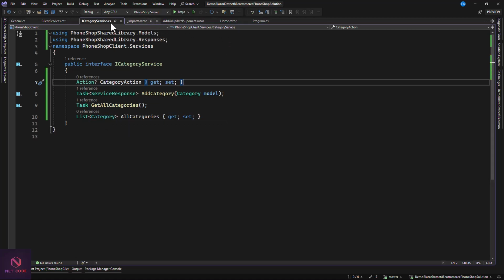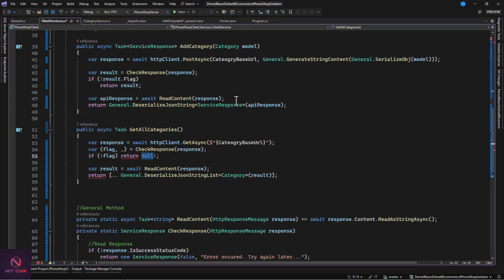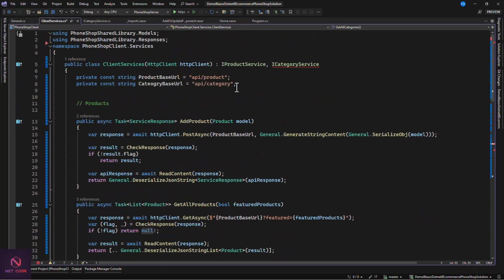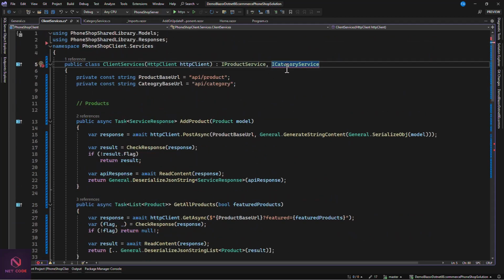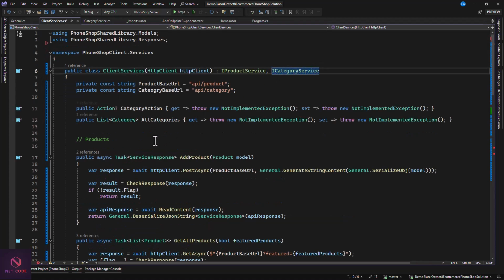And now let's go back to the client service. Definitely, we're going to have an error in here because we need to implement these interfaces. You see that? Good. So once we have this set, Ctrl+period, let's implement the interfaces here. You can see we have this action, and all the time actions must be nullable. Take note. So we have our get and we have our set accessors.